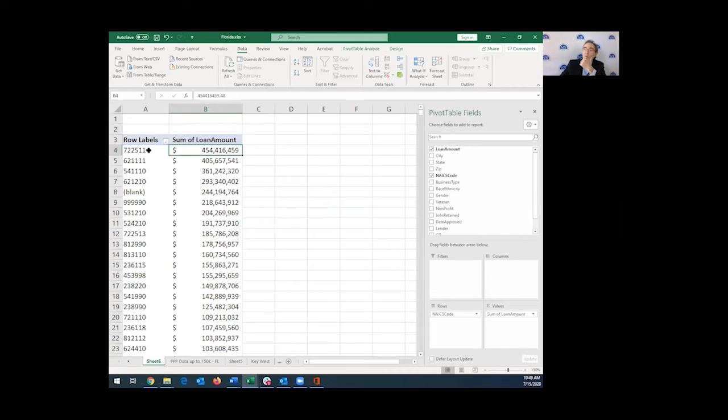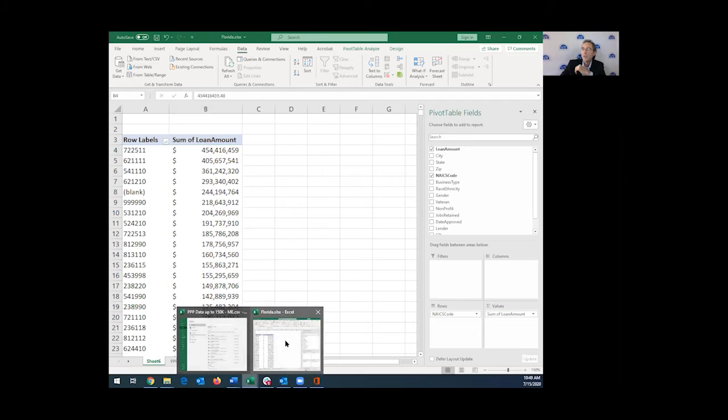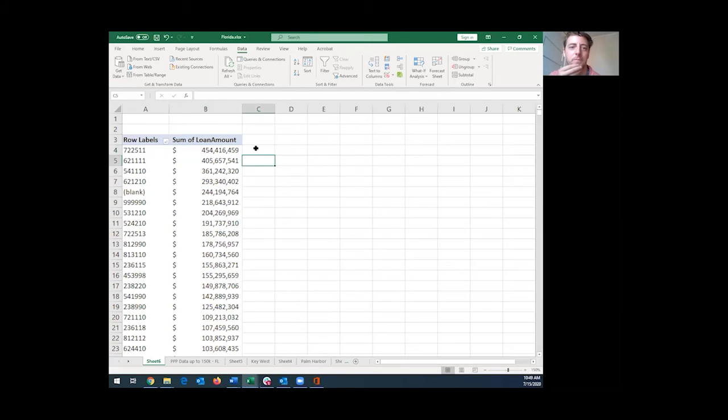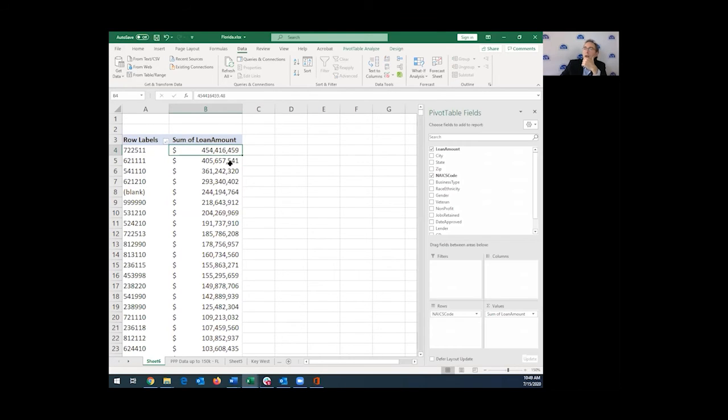And we can see that NAICS code 722511 pulled in $450 million. So who knows what that is? We could find that out pretty quickly. 722511. I'm just going to look that up really quickly. It's restaurants. That's what it is for Kentucky too, the top one. Okay, got it.